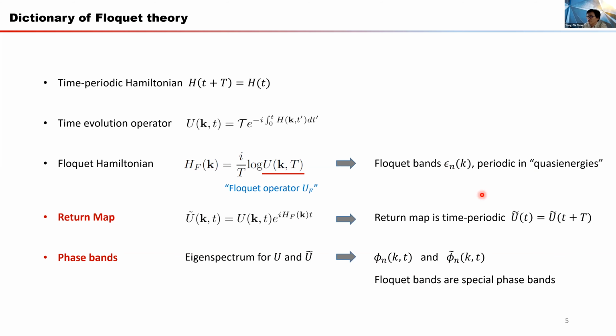Sorry, Ruixing, just one clarification question. The phase band is different from the quasi-energy you mentioned? Yeah, it's different. The quasi-energy band is basically the eigenspectrum for U at capital T. But the phase band actually lives in one higher dimension because we also include the dispersion along the T direction. So for a 2D system, the phase band lives in a 3-dimensional parameter space because of the additional T axis. That's the difference. But you can think that the Floquet band is just a very special snapshot of the phase band, where I take small t to capital T. Okay. All right.